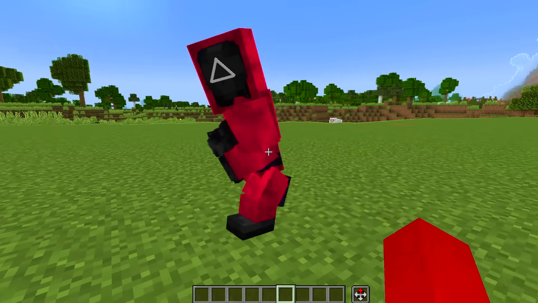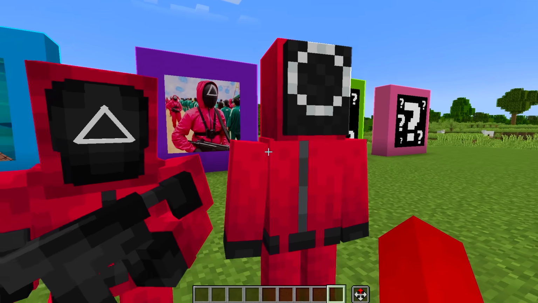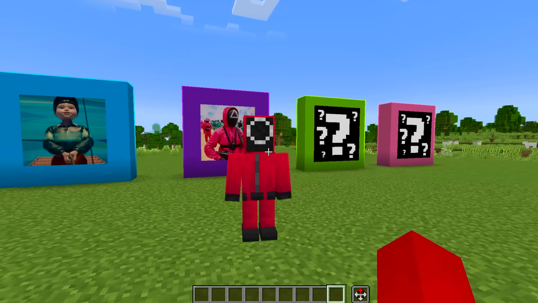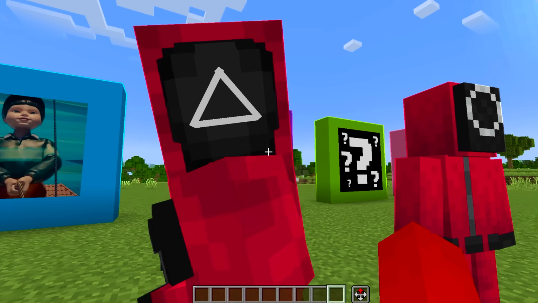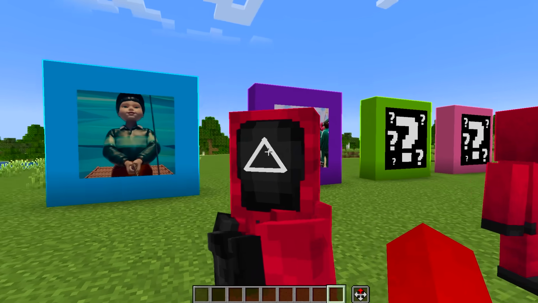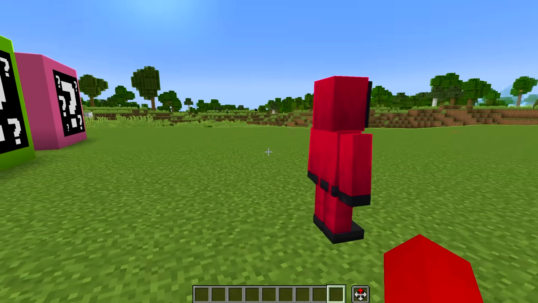He even has the animation of him holding the weapon. This turned out amazing. I've made a guard before and he's much bigger than this one. However, as you can see, he is a circle. This other one is a triangle, and that's why he's holding a weapon. But I thought the triangle was much better, especially his mask, which seems to have depth. Not to mention that his body also turned out much better than the other one.